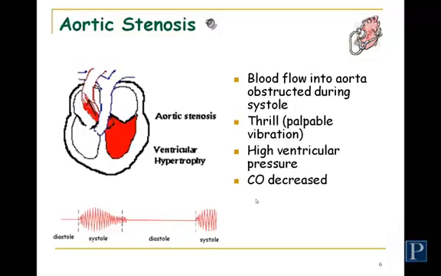The auscultatory site. Follow the direction of blood flow. Blood's going to leave the left ventricle, go out to the aorta and up here to the right. So what's the auscultatory site? The auscultatory site will be the second intercostal space, right sternal border. What also is associated with aortic stenosis is a thrill, and a thrill is a palpable vibration. You can put your hand on the patient's chest wall and you will feel it. Okay, so this is something you can actually feel.